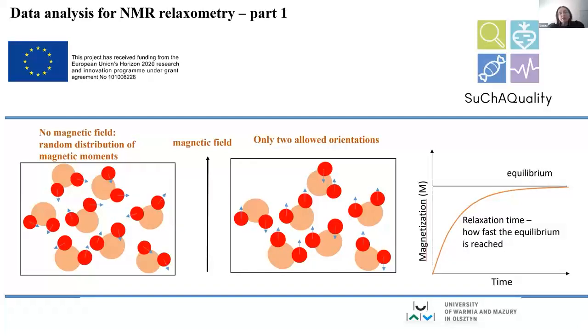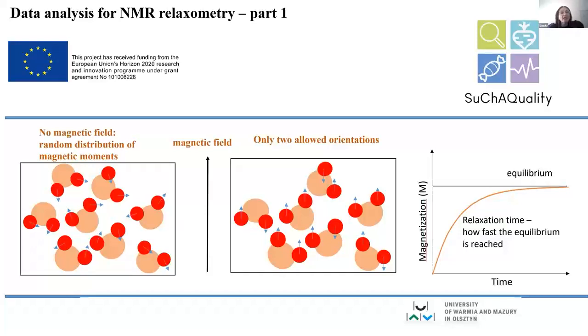And the so-called Boltzmann distribution describes the probability that a state of a given energy is occupied at a given temperature. And of course, the probability of the lower energy level being occupied is, at high magnetic field, much higher than for the high energy level. So one observes a significant difference in the population of those two energy levels. And the difference leads to magnetization of the sample.